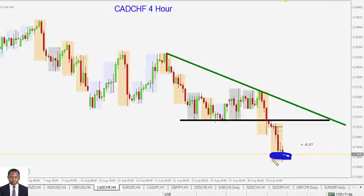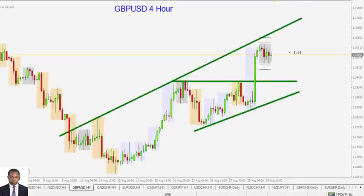Right here, you don't really want to sell. It is too low. You always want to see a pullback. Okay. All right. Next one, the sterling pound against the American dollar. We talked about this. You can see the pullback didn't happen. We only got hesitation around here. That means we might not really get the pullback to this level.